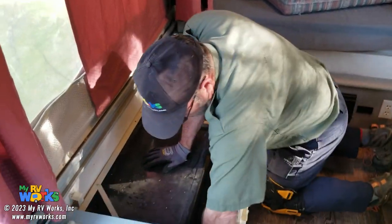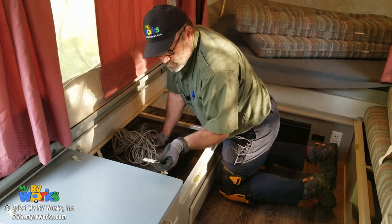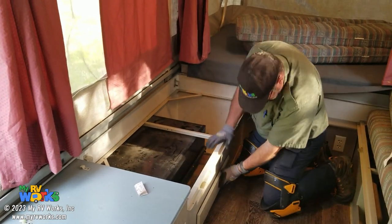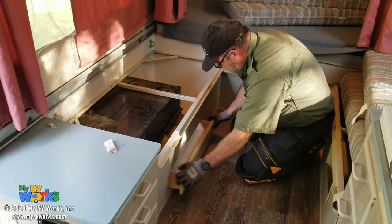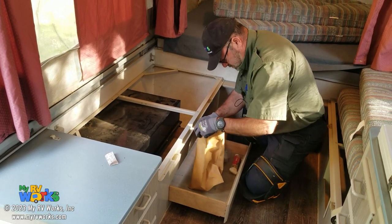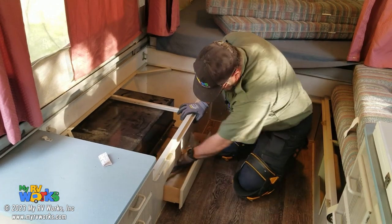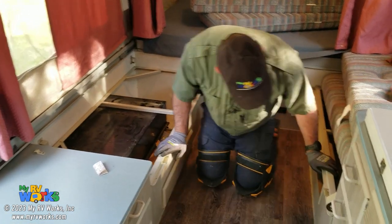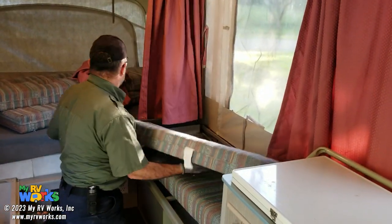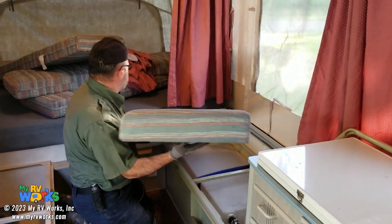This is the inside of the stove. Looks like they gave us some rope and a drawer, more rope, a zipper. Okay, so it's nice that there's a drawer here. We know our water pump switch is there. Okay, this side's got some action going on with it.